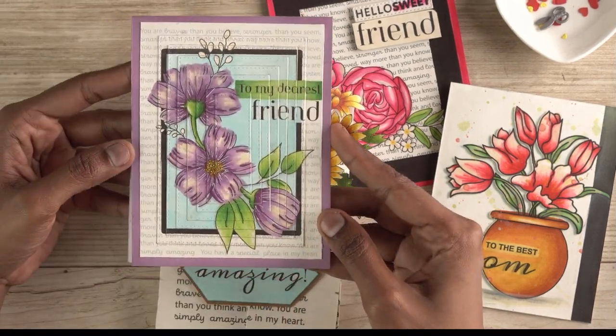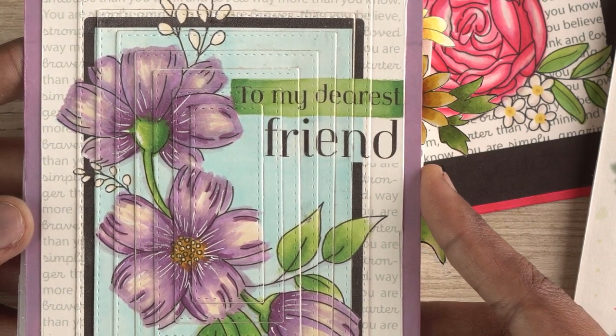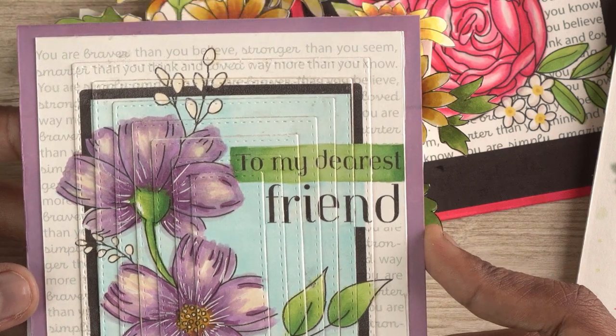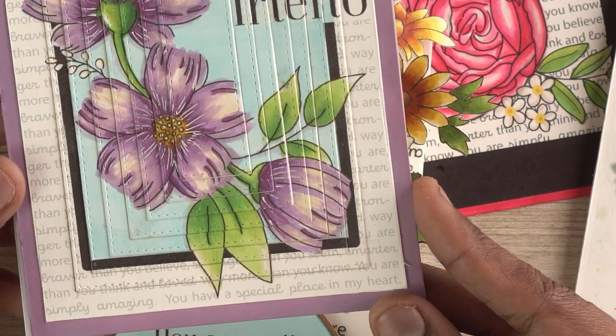For my first card, I paired Flowers for My Friend stamp set with You Are Stronger Portrait Scripted Background stamp set. This inlay die-cutting technique gives a nice zoom-in effect and dimension to the focal image.